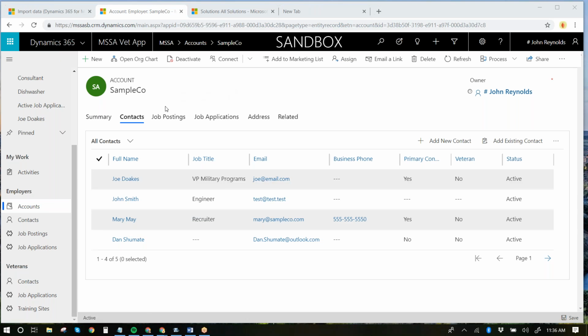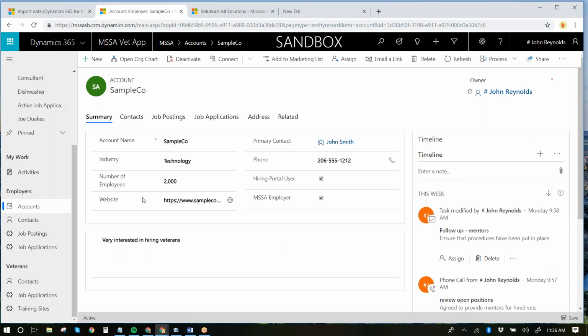So let me ask the question. Is there a reason you created a field called primary contact when literally it's a lookup field right on the account record? So it's built in, huh? That should be a field that's built in so that it enforces only having one, I suppose.